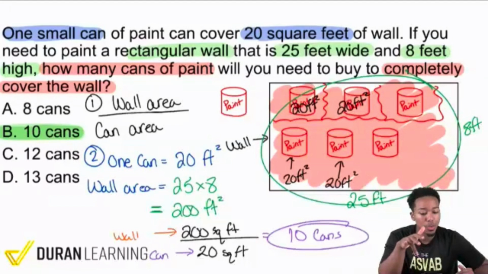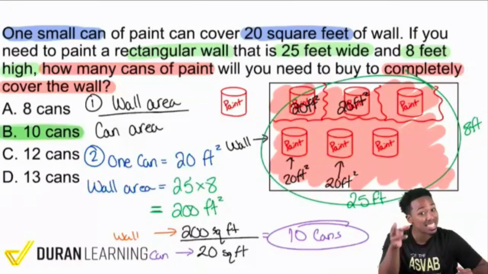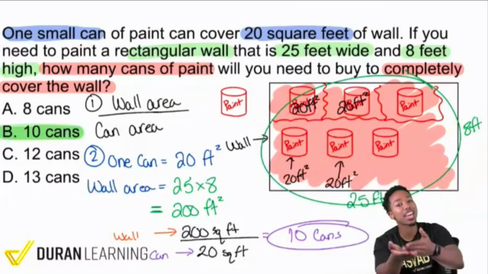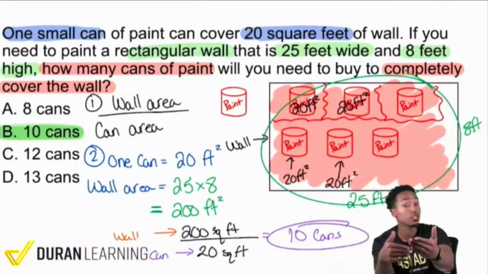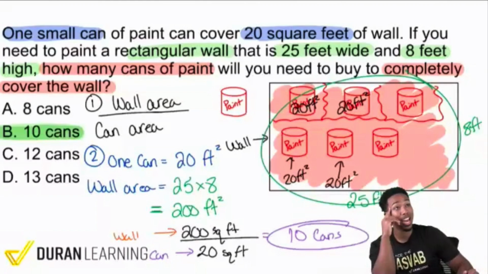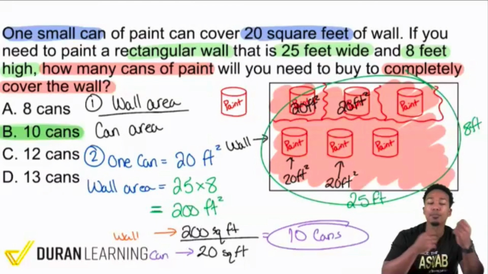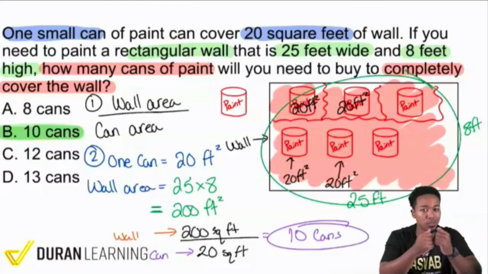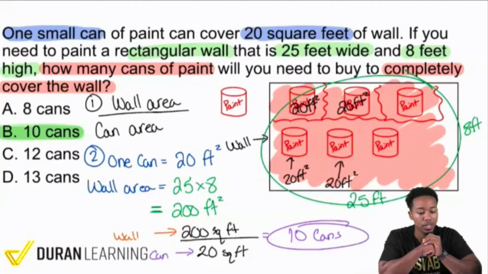Oh, so Frida, I wouldn't think about it as adding or multiplying. I would think about it as perimeter or area. What idea are we talking about? Because when you know what idea we're talking about, then that'll lead the way in terms of what operation you're doing. But if you start with what operation and not what idea, that's where I can definitely see where it can be a struggle for you, for sure.